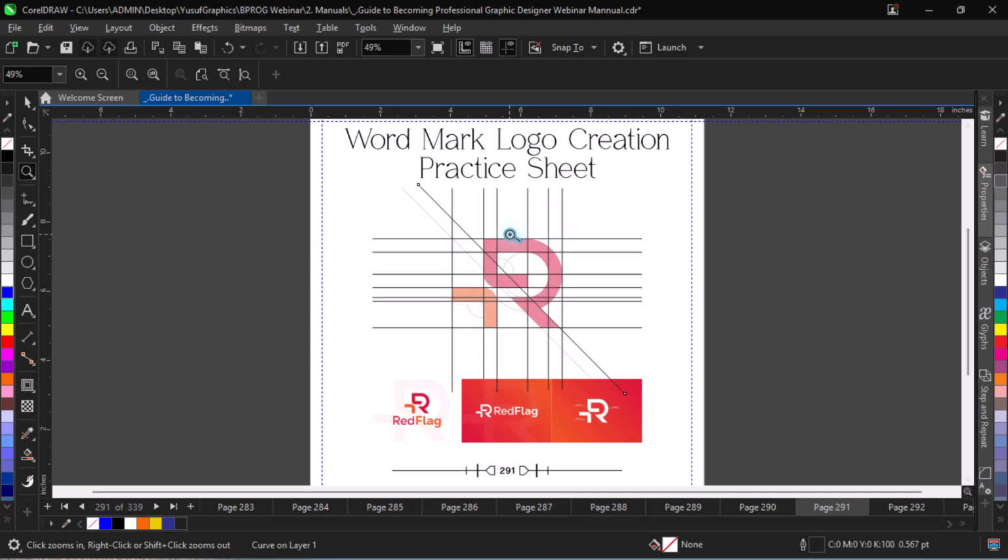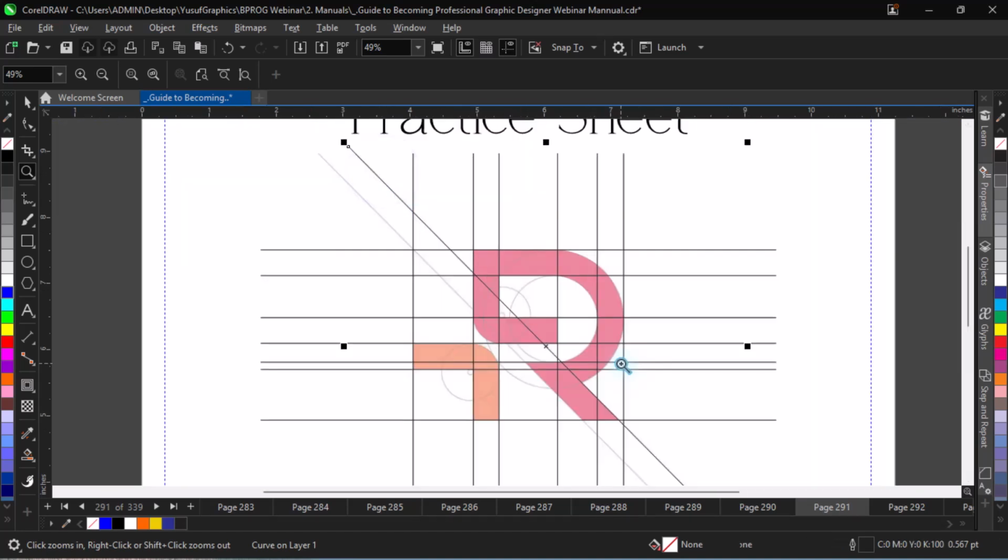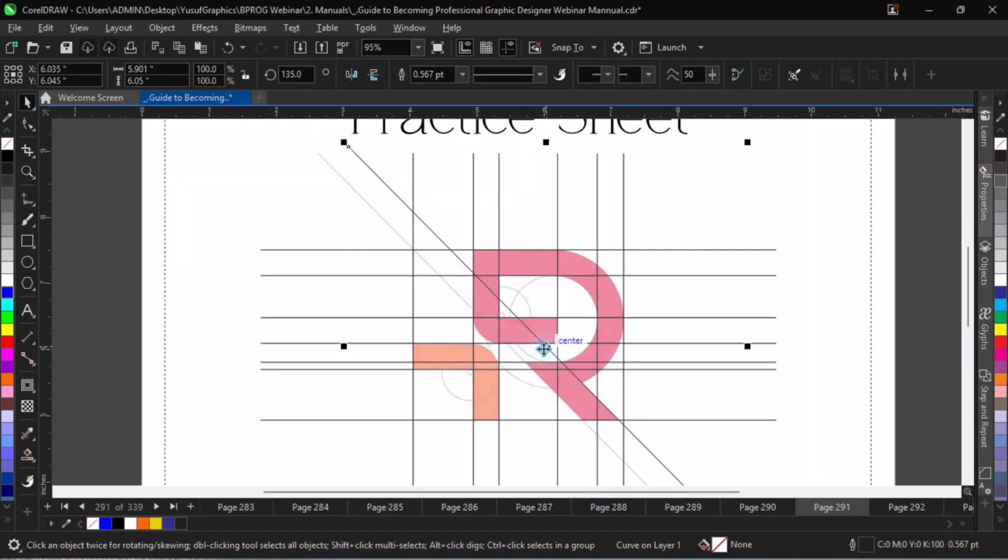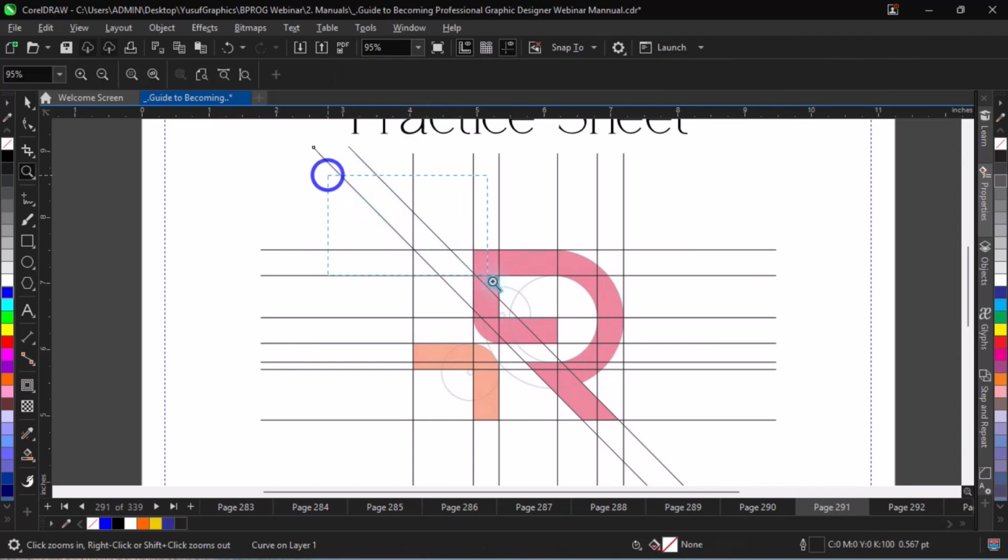F4. Zoom in to check. You can drag it here. So for the circles, you can zoom in to check if it is okay.